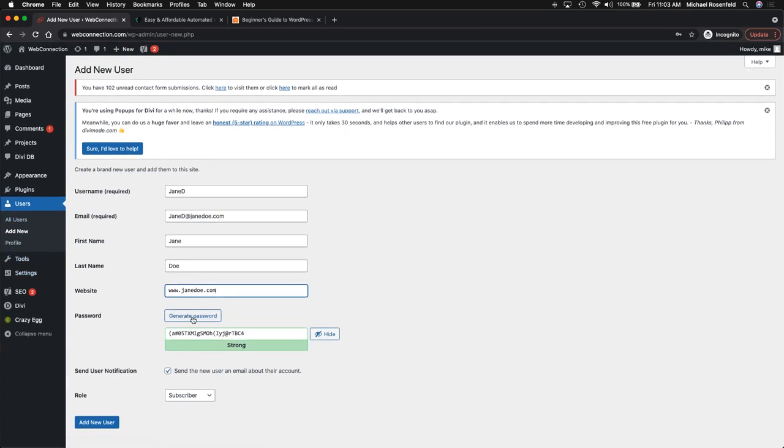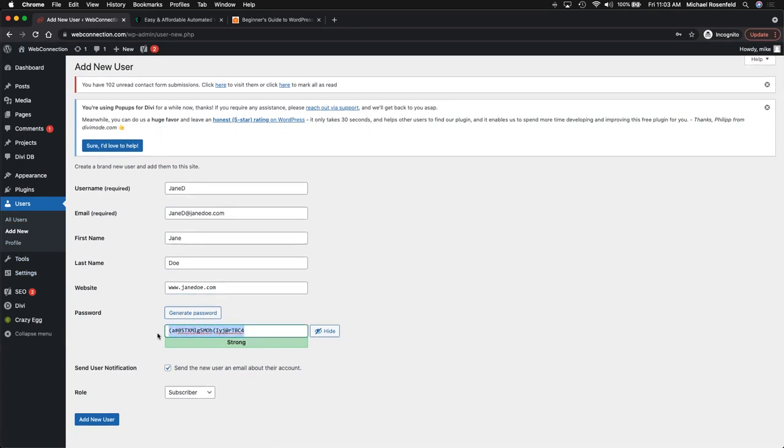The next thing you want to do is create a password. By default, it creates a really strong one for you. If you wanted, you could erase this and put your own. That's fine. Now, in this case, we're going to create a really strong one, but Jane Doe is going to get an email. I'm going to show you how that happens in a second. And Jane Doe is going to be prompted to create her own password. So there's no reason to have to worry about giving this password to Jane Doe, because Jane Doe is going to create her own.